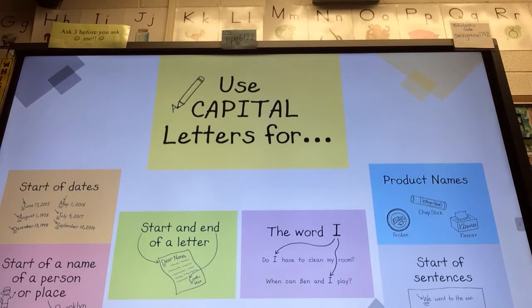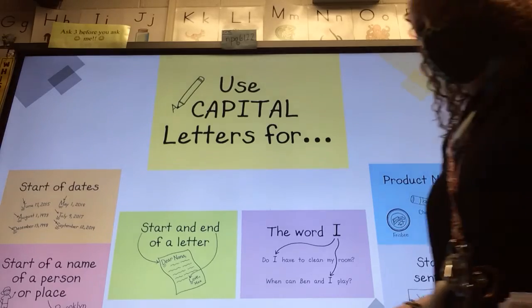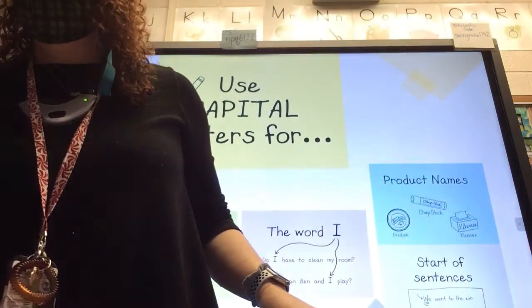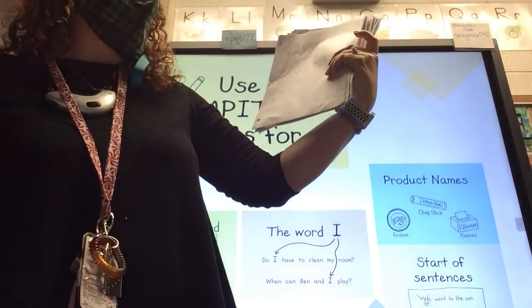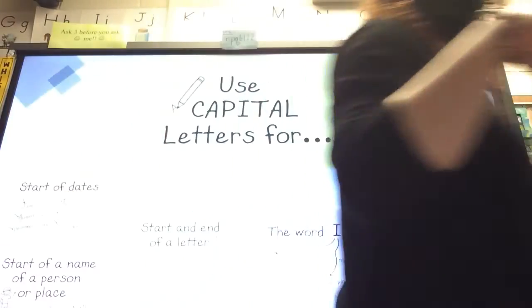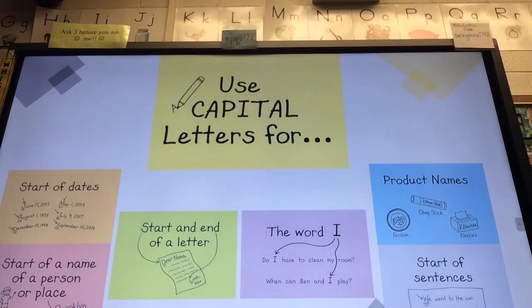Boys and girls, I'm going to pass out a piece of writing. This is your writing from the other day that we finished up, the one about the $100 or the giant bag of candy. We're going to use this today as we're looking at this chart. When I give this to you, just leave it on your table for right now. It doesn't have to be finished. We're just going to use that chart to help us with our writing today. Kind of examine it because we'll need to check with that.